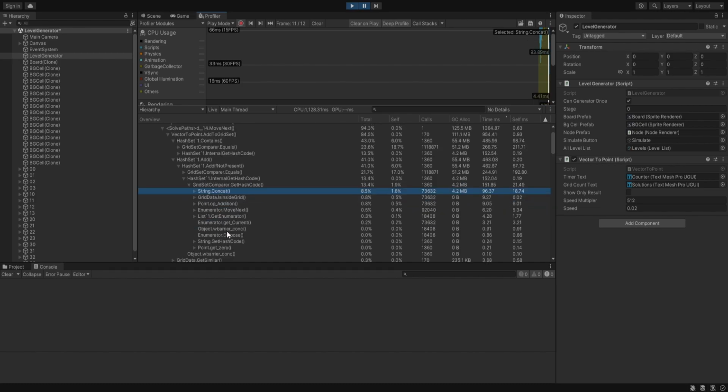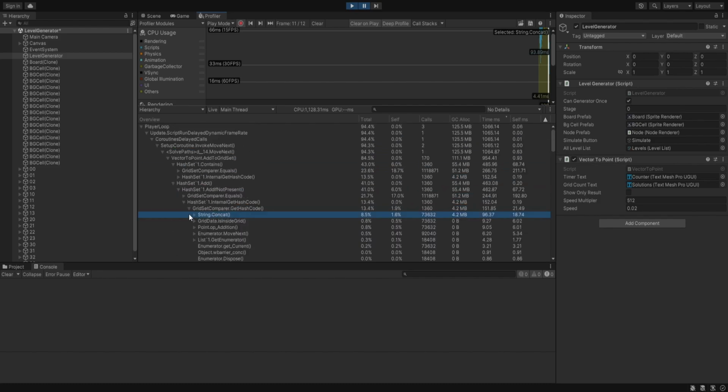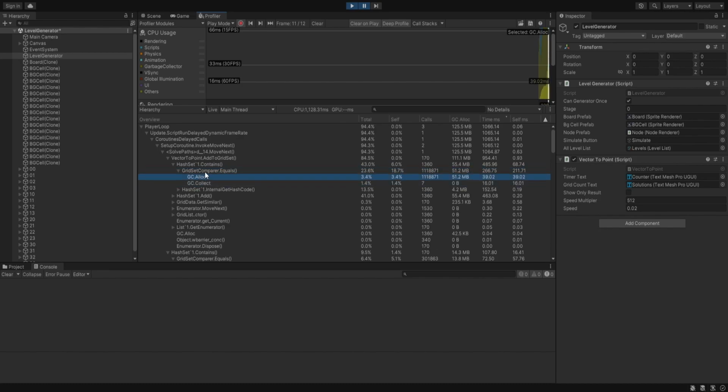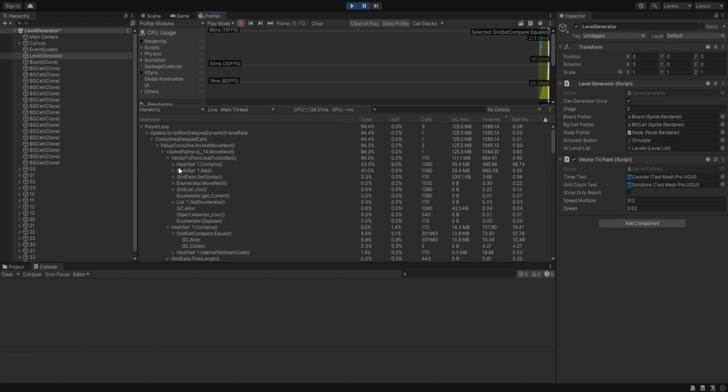So our string builder is taking much more time because we are using a default string, and most of the time is spent on our grid set comparer dot equals, and it is not showing us what it is spending most of the time on. Maybe it is called multiple times, so that's why there is some issue.